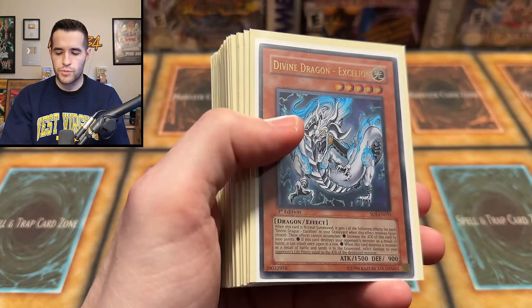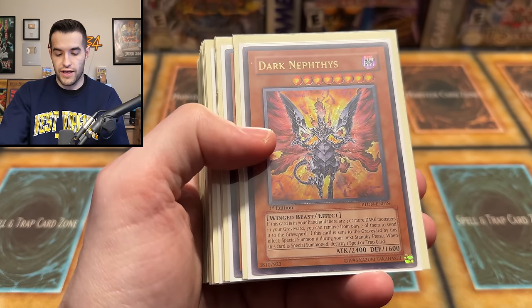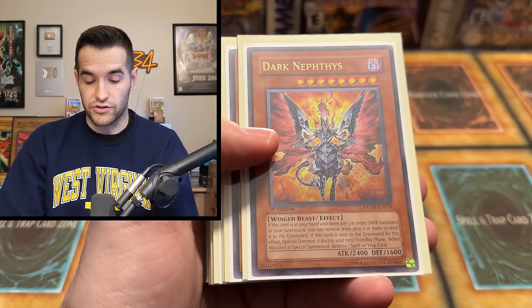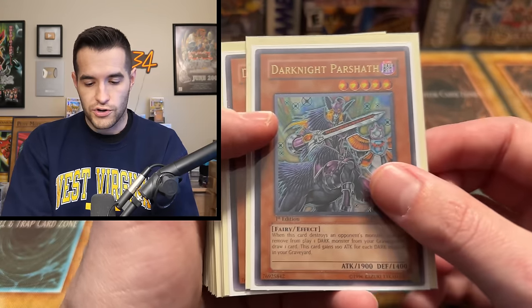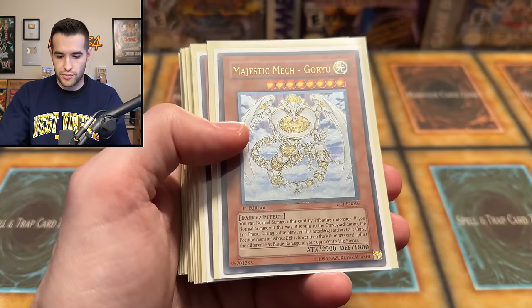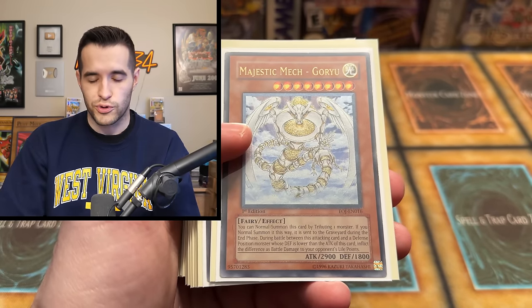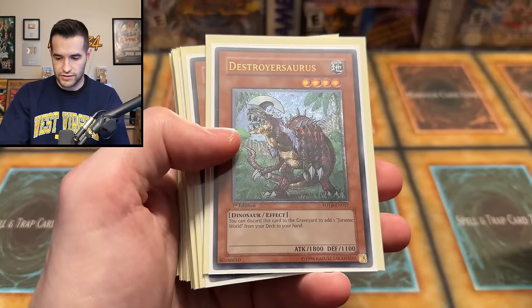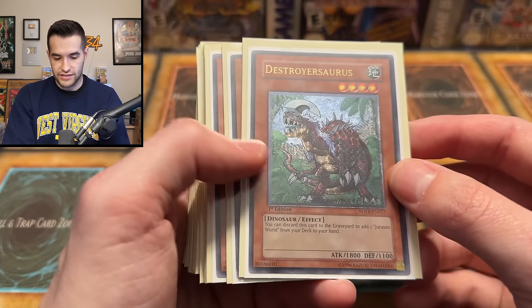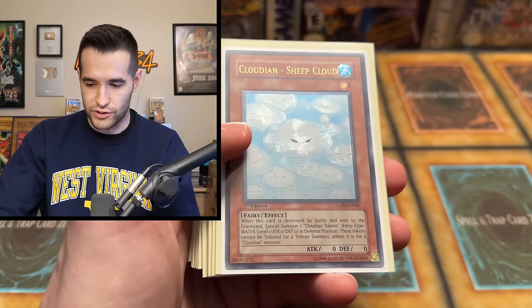One half left. Really the biggest cards would probably be Cyber Twin, Creator, and Sacred Phoenix so far — nothing too insane in terms of high value. It was set at $4,000 — I don't know if it actually is, that was just what I was told. Dark Nephthys — so far I would guess under that, unless we have something big coming up. Still going to be pretty expensive though — this many first edition ultis — it depends on the condition. Dark Knight Parshath, Majestic Meg, Goryu — I've pulled plenty of these. They feel like hobby ultis, a lot of them, but not like the ultra ultis. Phantom Dragon — I feel like this is a decent amount, like $40 to $50. Destroyosaurus — always a really classic cool looking one, dinosaur ulti. Not very usable now because they have a better field spell. Cloudy and Sheep Cloud — pretty awesome as well, two of those.